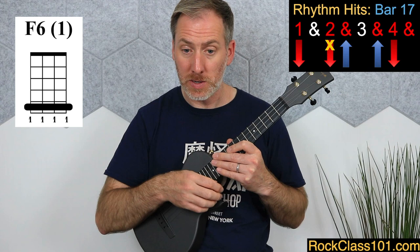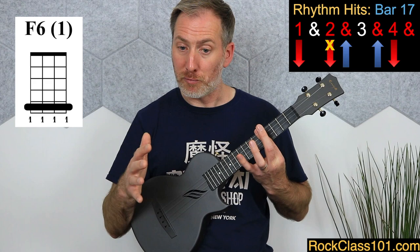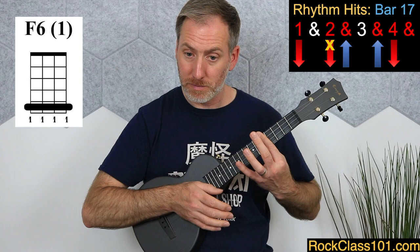Beat 1 is this F6 chord, which we're holding with just a full 5th fret bar with the first finger. So we just down strum on beat 1. Let that ring for a quarter note. Then on beat 2, we'll just take the pressure off and do our chuck on beat 2 there.